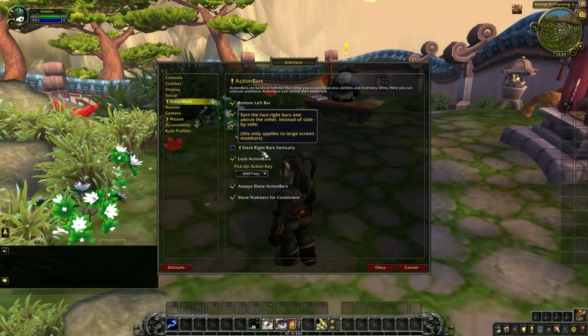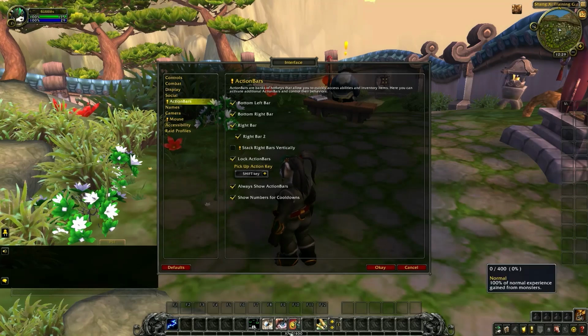And then stack vertically, which it does not show for me. I can't do that. I do it because I do utilize the F keys, and I specifically put these as F1 through 12, and these 1 through equal. That's just how I play. I play very normal versus keyboard. It's just how it goes.